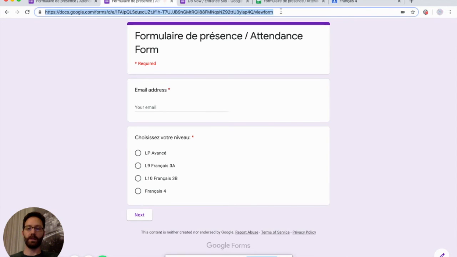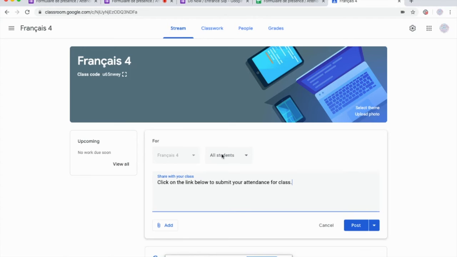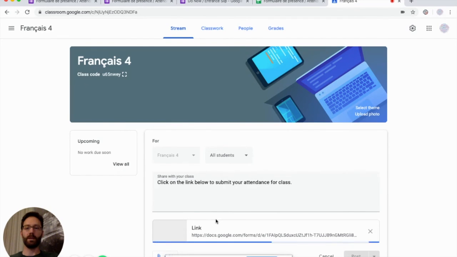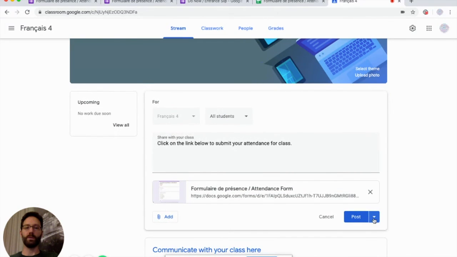So let's select that all, copy it, and then add link, paste it in there, add the link. So the students will be able to just basically click on it and fill it out. And then what you can do is reuse this post and schedule it as many times as you want so that you can have it ready for every class at the beginning of every class.